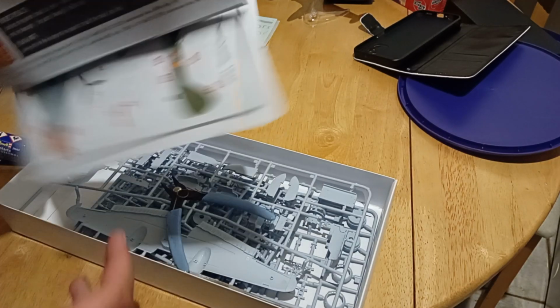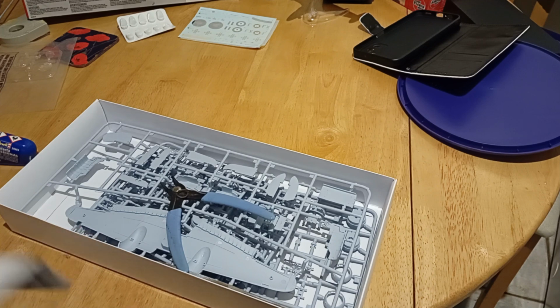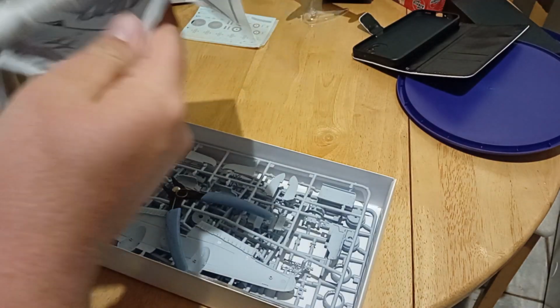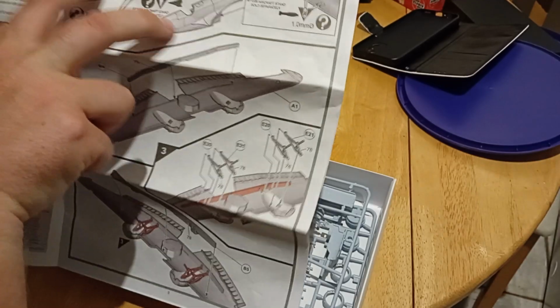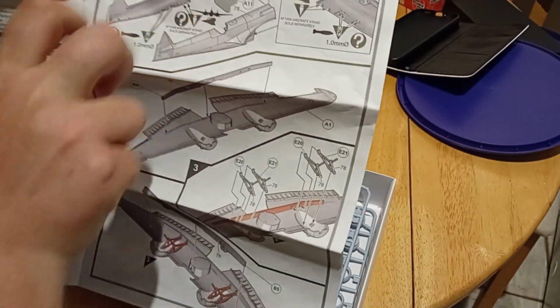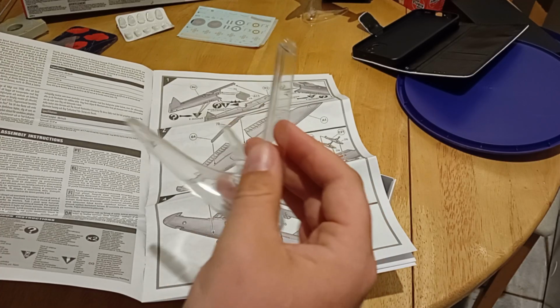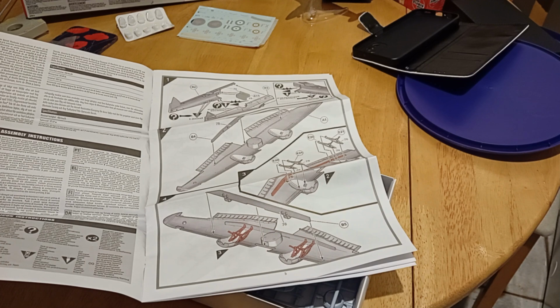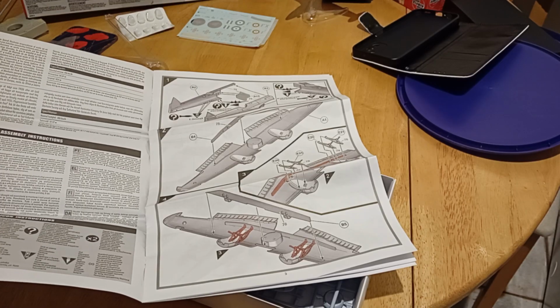After 1/72, like most of our aircraft, yes, I've had it open so I could get one or two things prepped at the start, just to try and make life a little bit easier. Right, the instructions. So we've got the fuselage here. We cut these bits out already, but they're the only two bits. I got my stand ready. I put the bigger stand on. I know I probably don't need the bigger stand, but I think going slightly bigger might be better than it not being strong enough to hold it.